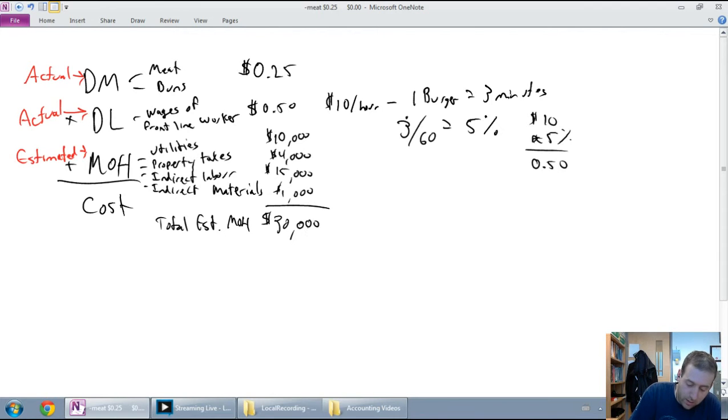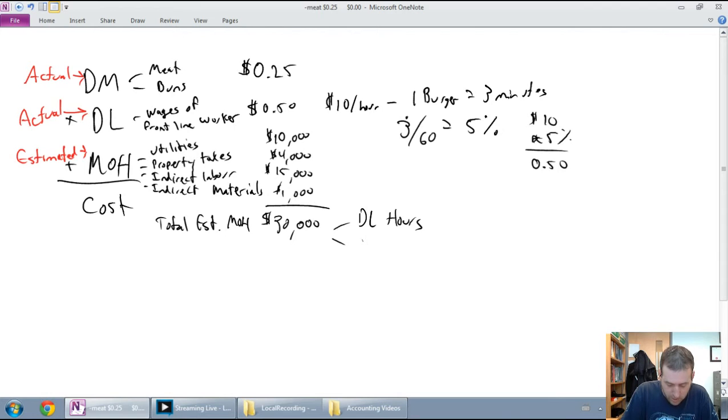So we can estimate MOH, and we say, well, what drives our MOH? What's a driver for our overhead? And the driver might be very common examples. I'll give you 3 common examples here. Direct labor hours. If we have a very labor-intensive job, we might say, okay, the more labor I have, the more overhead I have, the less labor I have, the less overhead I have, and so on.